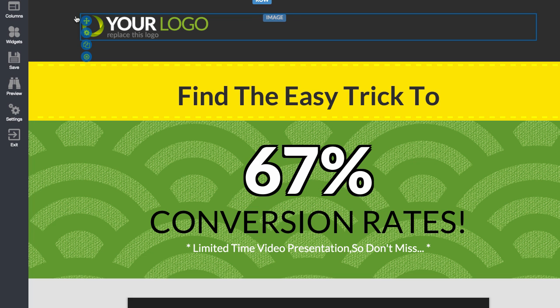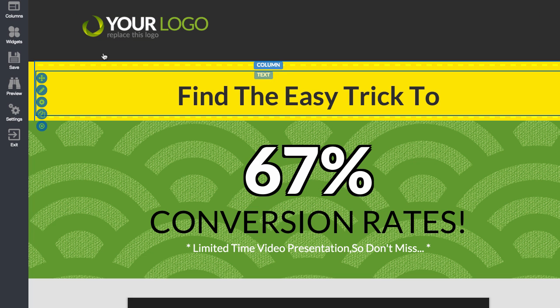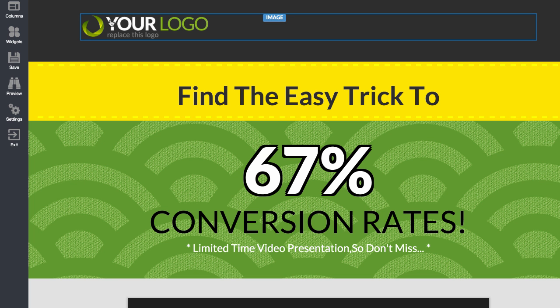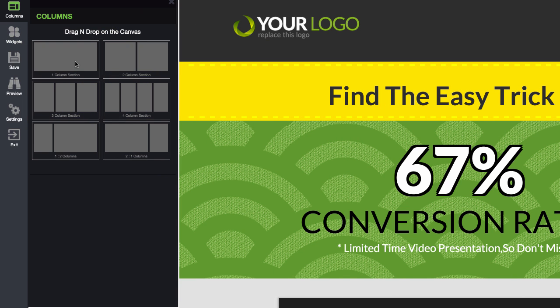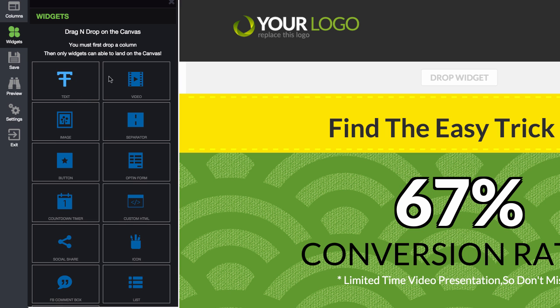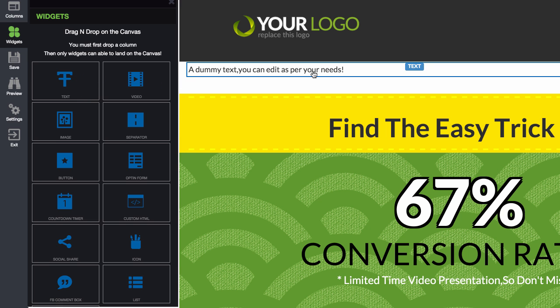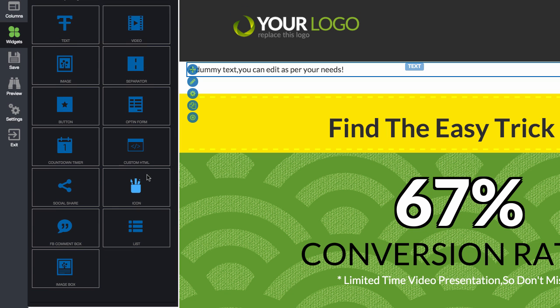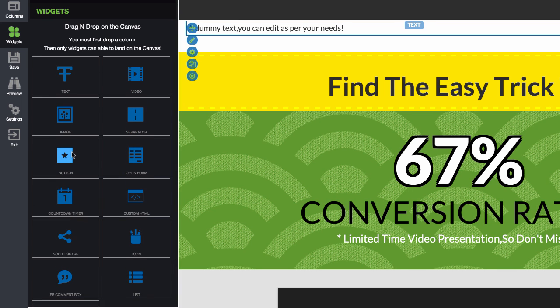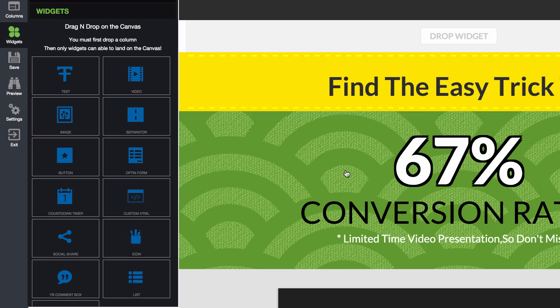We can edit any component using this panel right here. We click whether we want to edit, duplicate, or delete. You can do everything that you would want to with this software. On the side here we've got columns, so we can add a new column in if we want, drag and drop it, say to here. We could add different templates, different widgets. We could add a text widget in here if we wanted to, where we could add some text. We could add an image, a button, an opt-in form, custom HTML, which means that you can add basically anything that you can think of into this, a separator, icon, list, FB comments, social share buttons. Anything that you could need or want is actually built into the system already.